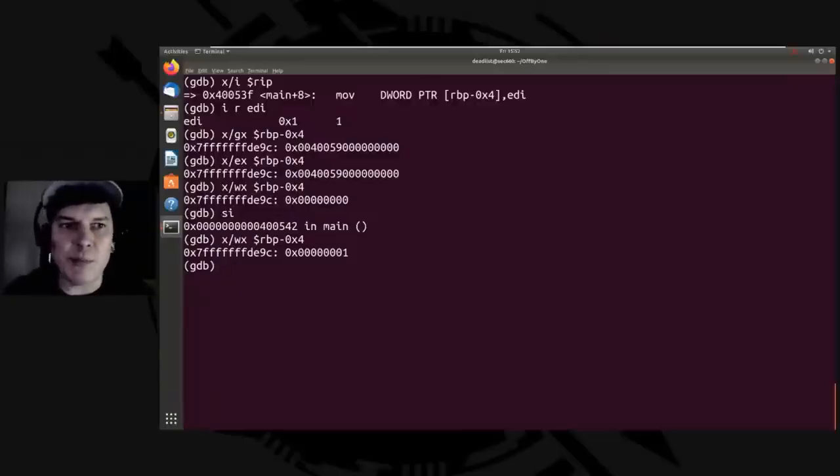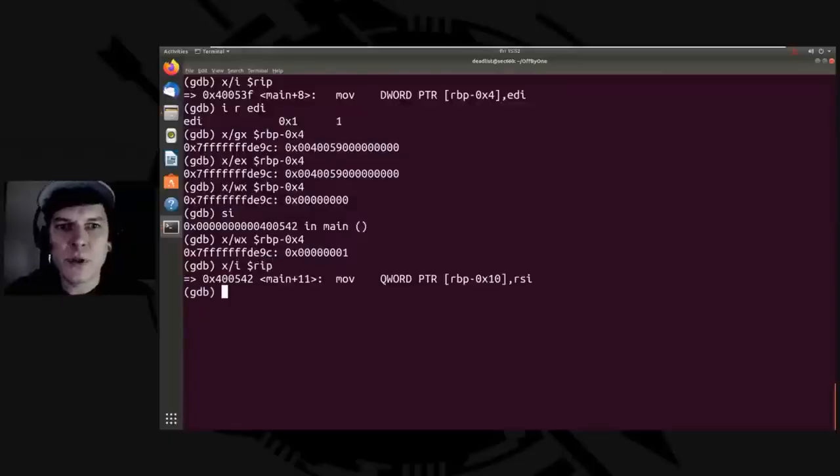Now the next thing that's going to happen, let's take a look. It says move RSI and write it to the base pointer -16 bytes. So we're going to the address that the base pointer is pointing to, minus 16 bytes, and we're writing what's in the RSI register.